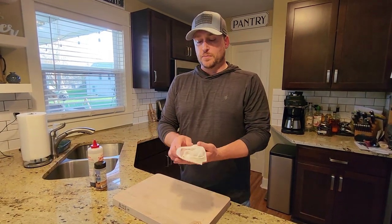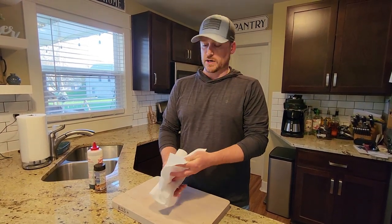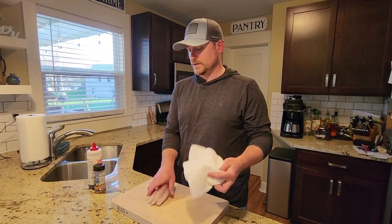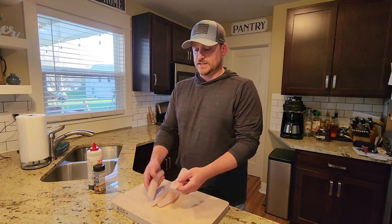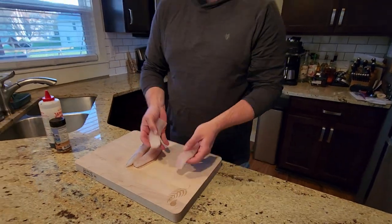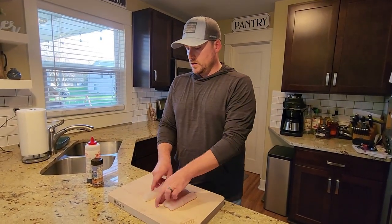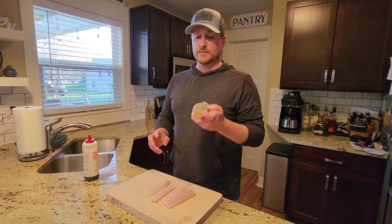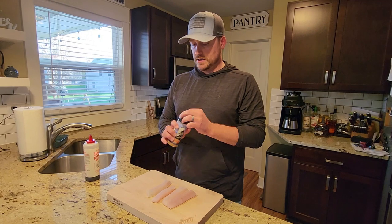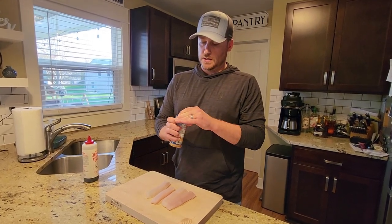I like to put walleye and any fish really into some paper towel to dry it off when I'm cooking it this way. So I took a couple of the top loins and I cut them into portion sizes. Look at those babies. Those are just gonna be phenomenal. We're gonna put these on the Blackstone today on some rice. And all we're gonna do, as you guys know me, Everglades, fish and chicken this time. We're gonna season this up pretty good because this is the only seasoning we're gonna put on it before the cook.